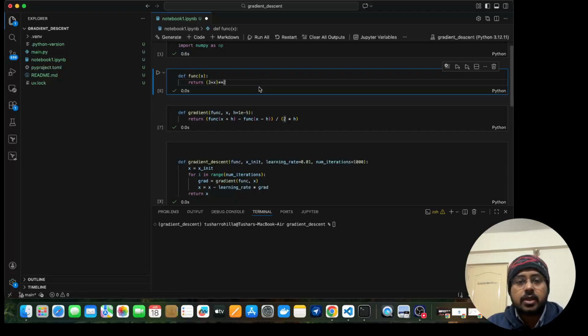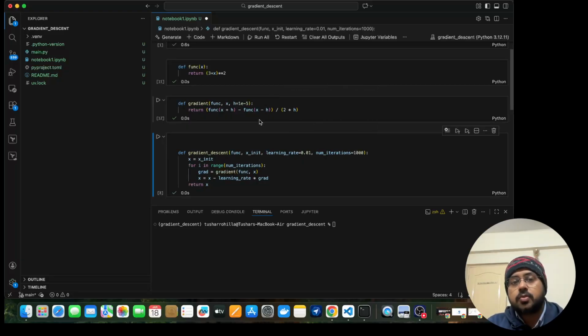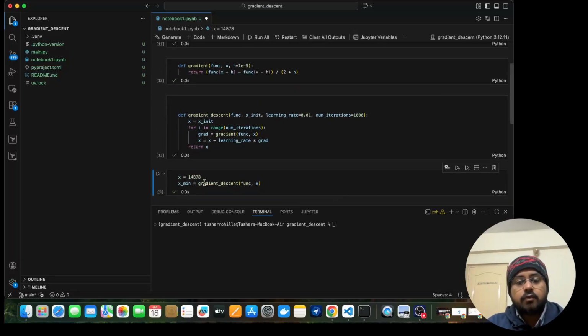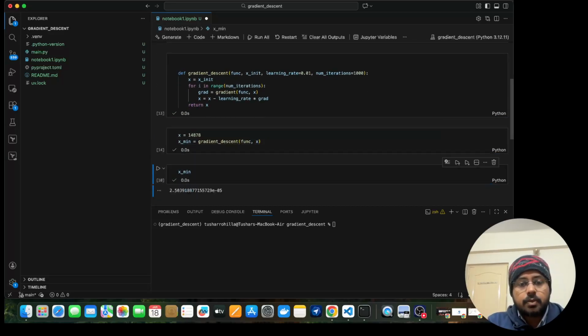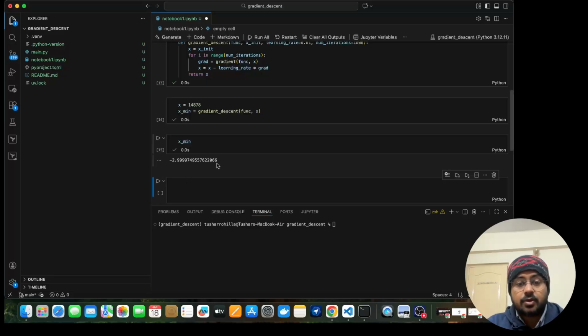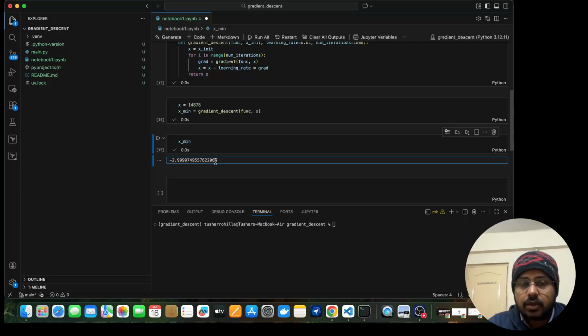It should be -3, right? We run the gradient loop and it should be close to -3. We give it a random initial value and run it, and it is close to that value, right, guys? So our gradient descent loop is working fine, our algorithm is working fine, basically.